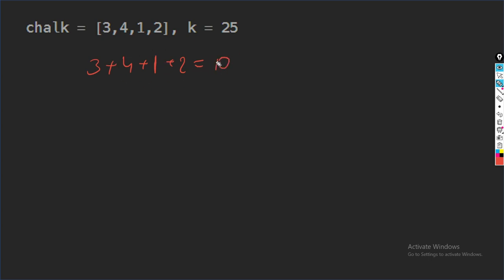So that adds up to 10. So in one round, we use 10 of them. So we can take the remainder again. So we can take the remainder, we will have 5. So in the last round, because we used 10 in the first one and we used 10 in the second one, we go back with 5.